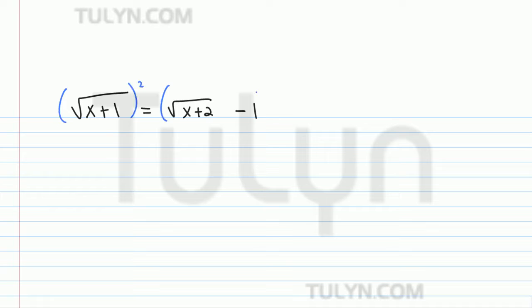So the first thing we should do is square both sides. Now on the left, the square and the square root are going to cancel out, and the result is just going to be the radicand. So we're going to be left with x plus 1 on one side. But on the right side, this is like a binomial squared. So this is going to look like how you FOIL.